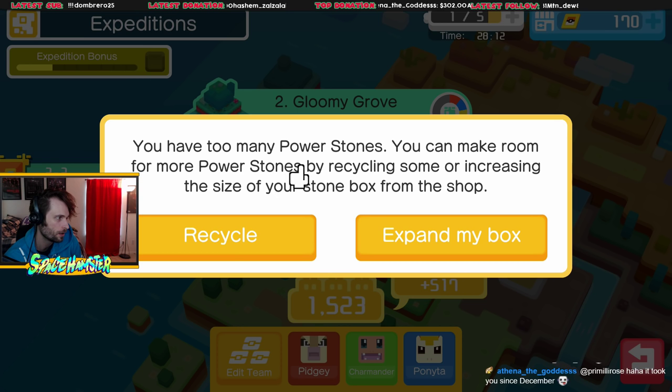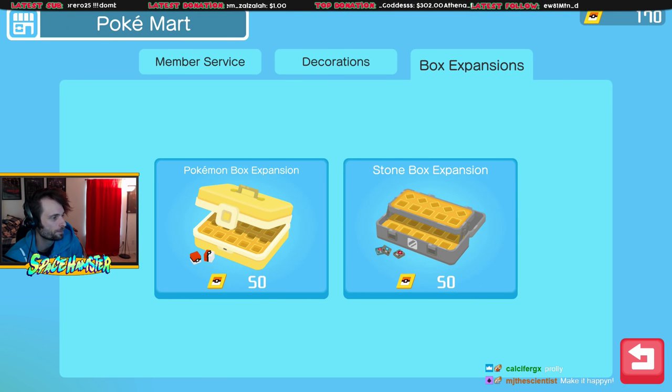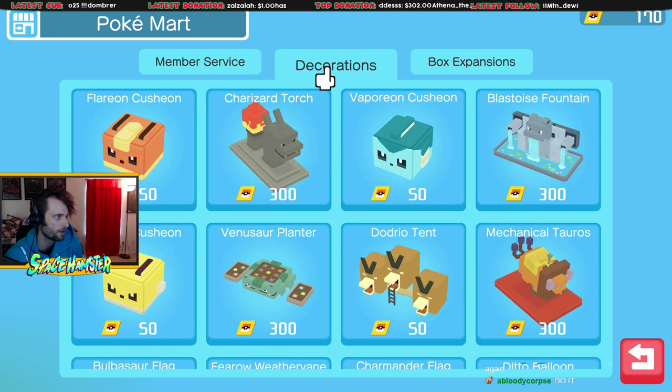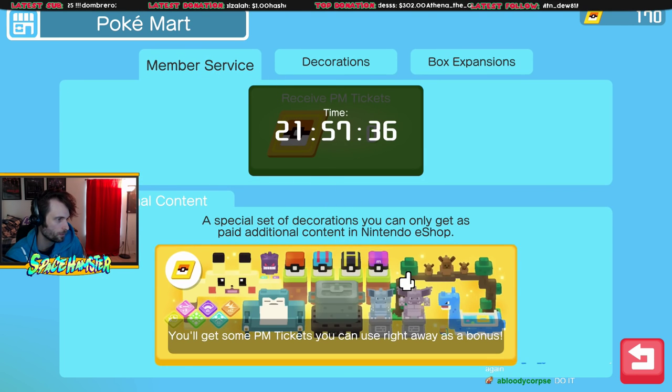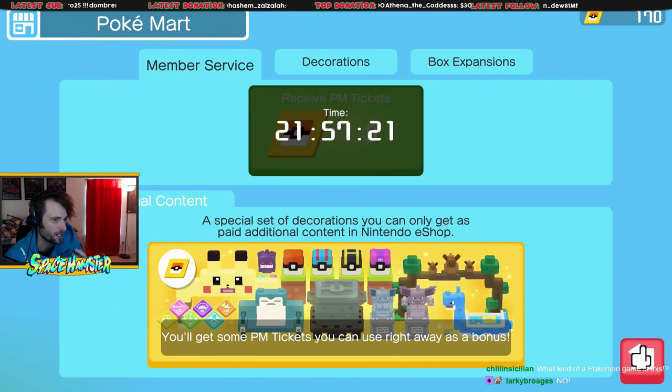You have too many power stones. You can make room for more power stones by recycling some or increasing the size of your stone box. What? How do I expand my box? 50 tickies! Wait, how much? Can you spend tickies on this? So eventually I can get this 3-pack bundle just by not even spending money? Which I think you would want to do, right? Maybe I'll just save my money for that. Or my tickets for that.